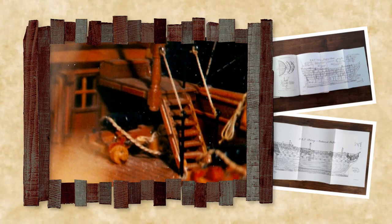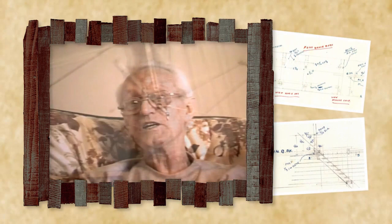After measuring the small parts of the ship, the tiniest pieces I could find, the little jewel blocks in the rigging become very tiny when one considers that they have a pulley wheel within the two cheeks of the block, and it gets down to the thickness of a lead pencil, because it's very difficult to make. So I had to up the scale until I got to a point where I figured I could make a jewel block.